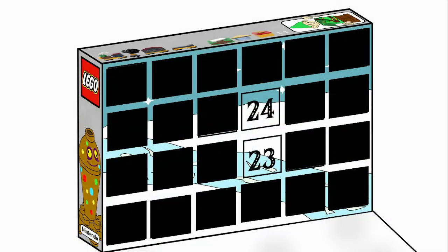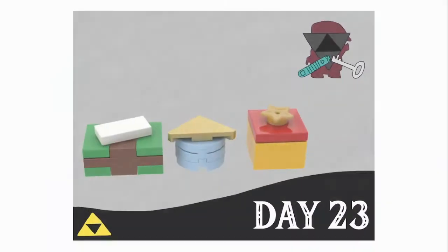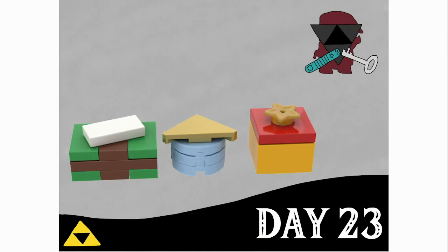Now, if we take a look at our penultimate day, number 23, I also mentioned there was one other trope in the advent calendar that we always see, and of course it is the present. So we have 3 presents lined up here. We have a green and brown one for Link, built in the normal present style with an envelope tile on the top. We have a blue one with a golden chrome Triforce on the top. I think this one would probably be for Zelda.